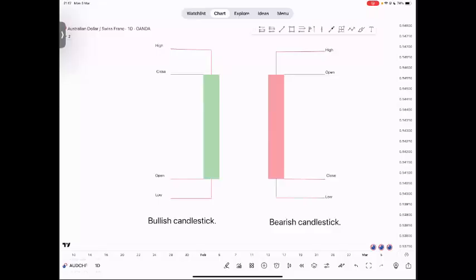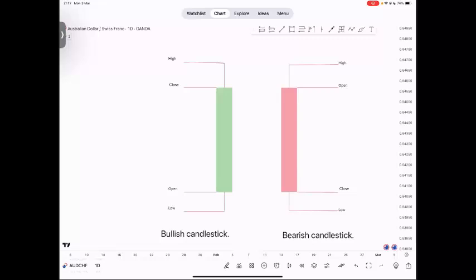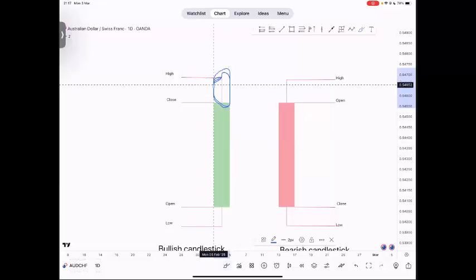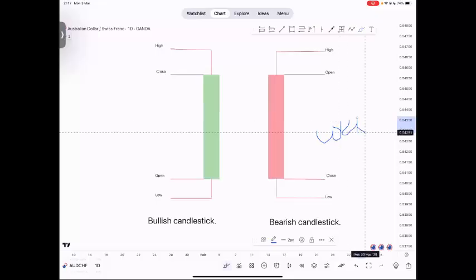Now those green candlesticks are what we call the bullish candlesticks, while the red candlesticks are what we call the bearish candlesticks. Now, if you look at this candlestick, for some of them that have wicks, you see this thing protruding to the upside here. This red thing here is called what? It is called a wick. That's a wick, as in W-I-C-K, right? It's called a wick.